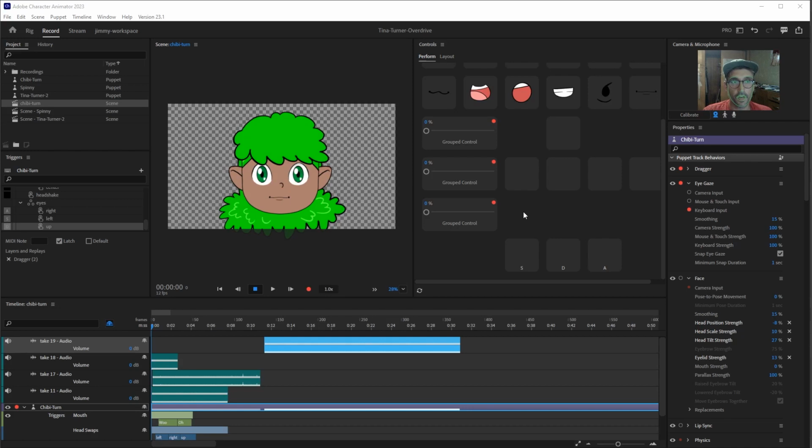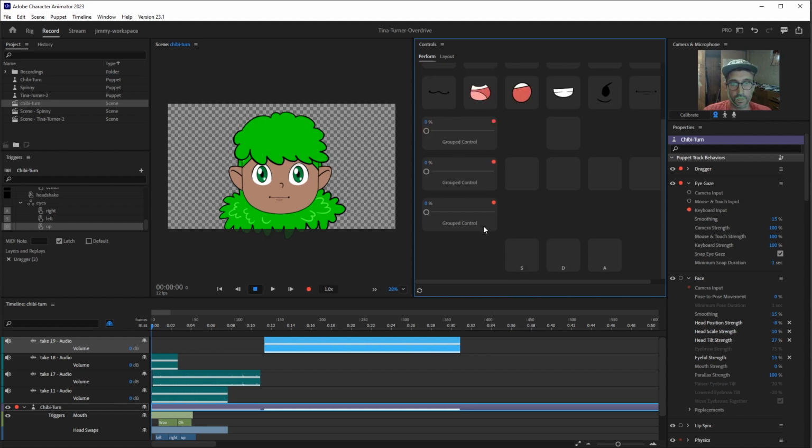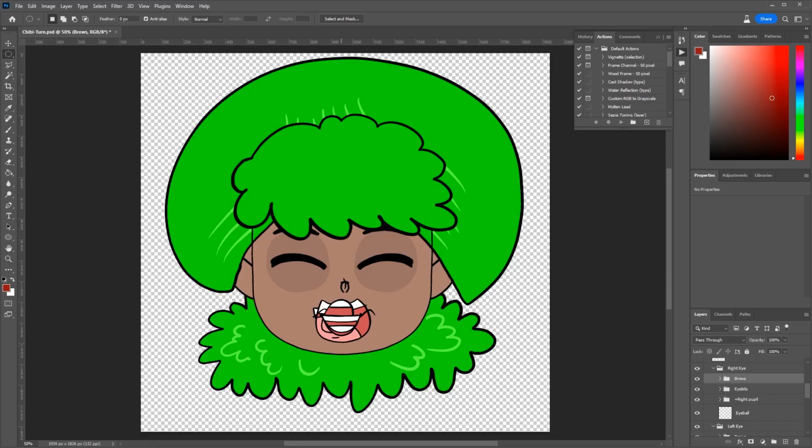Alright, so I'm over here in Adobe Character Animator. I already set up this character to do the smooth head turn, and I'm just going to quickly show you here. This was really fast to set up. I'm going to set up the full facial rig in real time, or close to real time, so you can see how it goes. And very important, I just wanted to go over the character here in Photoshop as well.